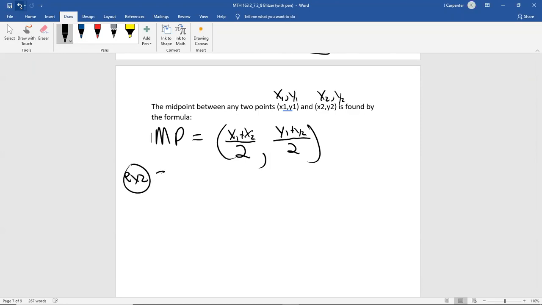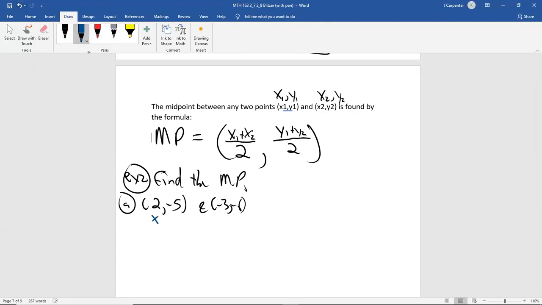Example 2. Guess what we're doing? I'm sure you guessed it. Find the midpoint. Much easier to do, generally speaking. 2, -5. That'll be the first point. -3, -6 will be our second point. So this is literally the exact same as 1a. In 1a, we found the distance between them. In 2a, we're going to find the halfway point between them. You need labels, x1, y1, x2, y2. So your midpoint, you were just averaging the coordinates.